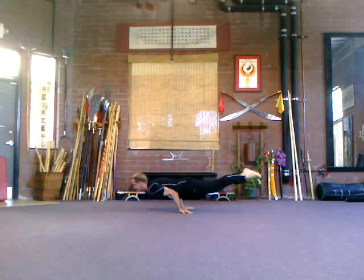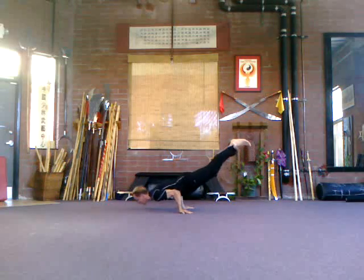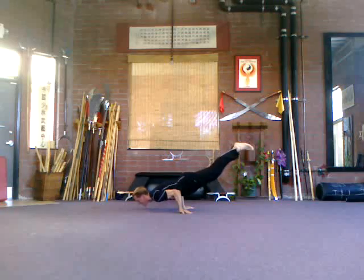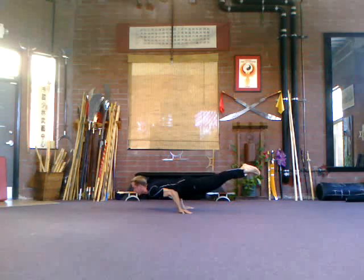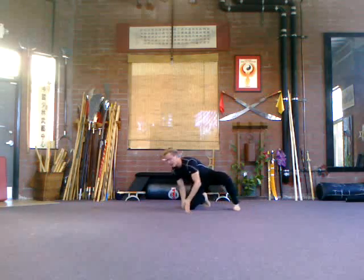Breathe in, breathe out. Breathe in, breathe out. In, out. 2 more. It's really easy. People begin and they do the feet really up high in the air. That's a lot easier, but it's much more difficult to keep everything parallel and flat to the ground with the head and the feet in one plane. Okay, so that's your more advanced stage.